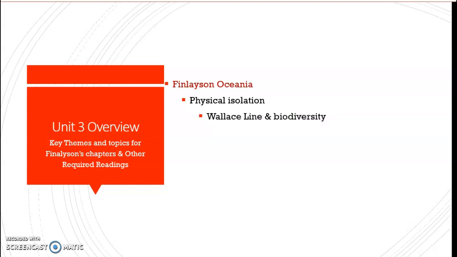The key physical geography topic here will be the Wallace line and biodiversity. So you're going to see different species of animals that exist in this part of the world. And in 2019, this biodiversity was under great threat through the wildfires that were spreading throughout Australia. So while wildfires are a concern anywhere, we're going to see how the climate and the unique biodiversity brought heightened attention to the issue in Australia.